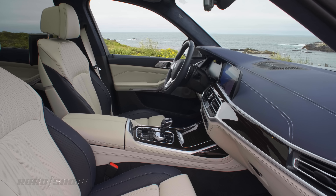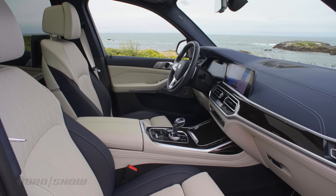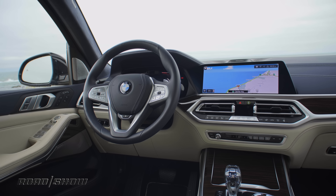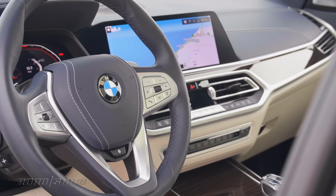The X7's cabin looks a lot like the X5's, but with a bit more shoulder room and an extra dollop of luxurious appointment. Looking around, it kind of feels like BMW borrowed some inspiration from the Volvo XC90 and Audi's design, but still kept the cabin looking like its own thing. This still feels very much like the best of BMW's design.